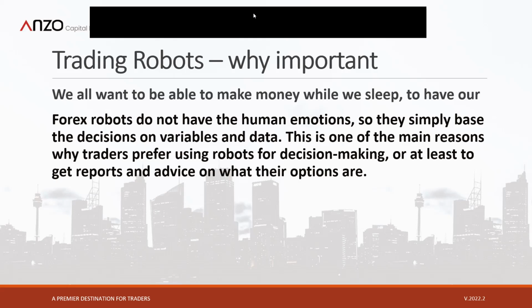So robots take away this human emotion, this tendency from us, and because there's no fear, there's no greed, it just simply follows the instructions and does what you've asked it to do. So very, very powerful indeed and very useful. If you apply it very well, this could make you a lot of money. However, when it comes to robot creation, there's no holy grail. You're only as good as the robots that you develop or the robots that you buy.